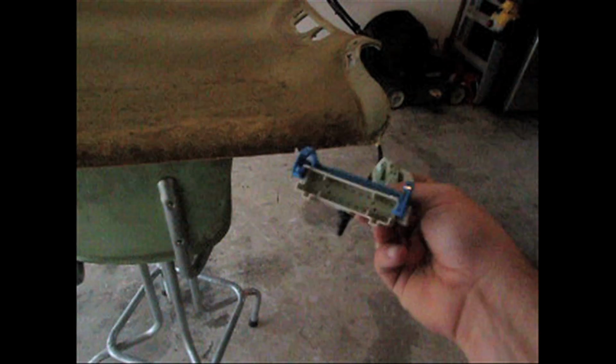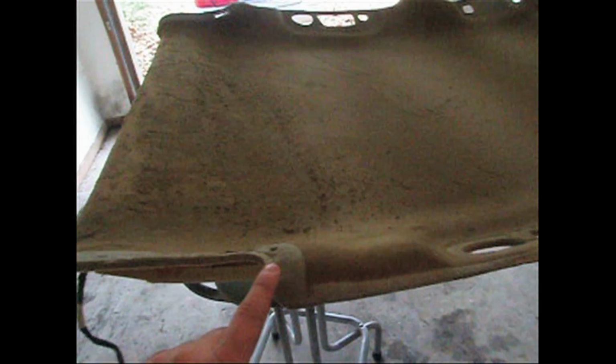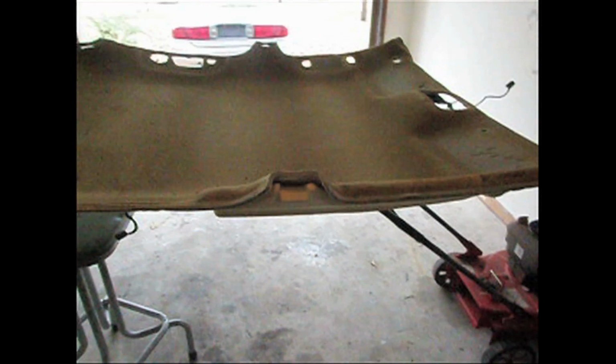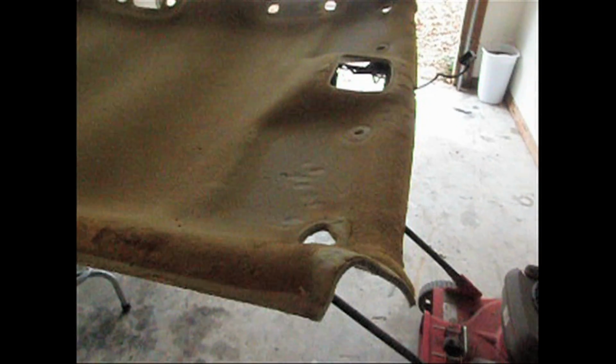And there's several plugs that are going to have to come off with the headliner board in the back. This is actually a back driver's side plug that just comes loose. Anyways, there weren't any overlapping parts on the back side of this at all. It looks like the factory just had the fabric come up to each edge here all the way around. So if you want to overlap your fabric, go ahead and do that, but if not, it probably doesn't matter.